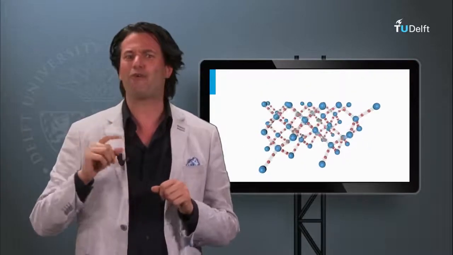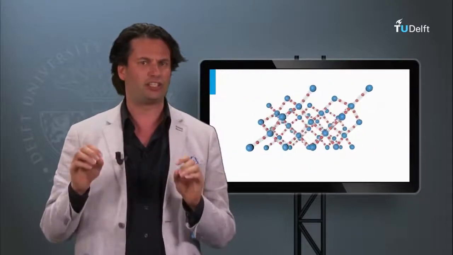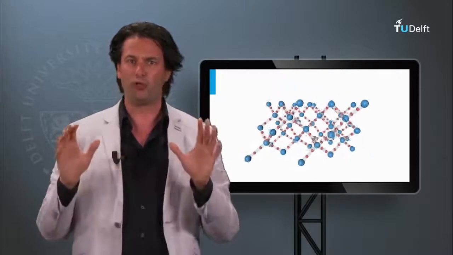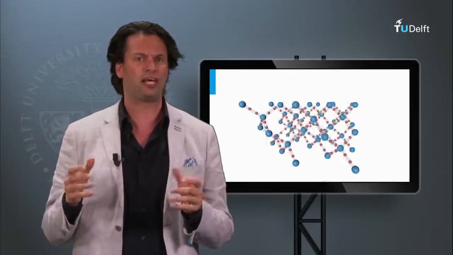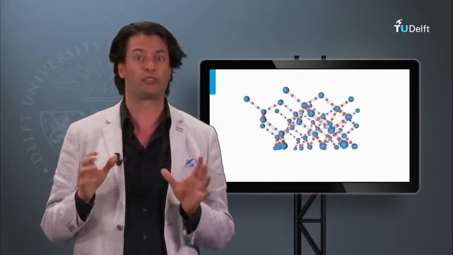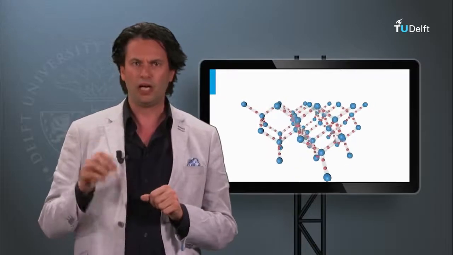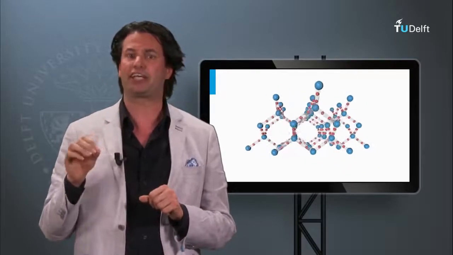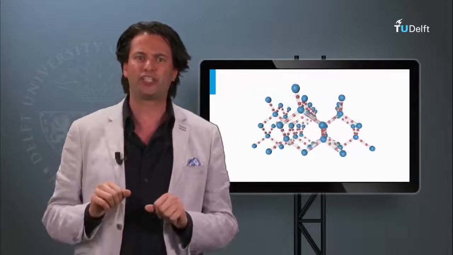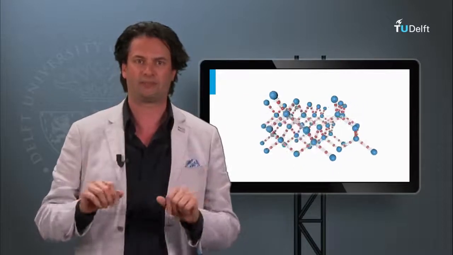And again, I will make a drastic simplification. The silicon network is a three-dimensional network, as you can see in this animation. The blue spheres represent the silicon atoms and the red dots represent the valence electrons in the molecular orbitals which are forming the bonds with the neighboring atoms. To illustrate the behavior of charge carriers in the silicon lattice, I will flatten the material and consider the silicon lattice to be a two-dimensional square lattice.